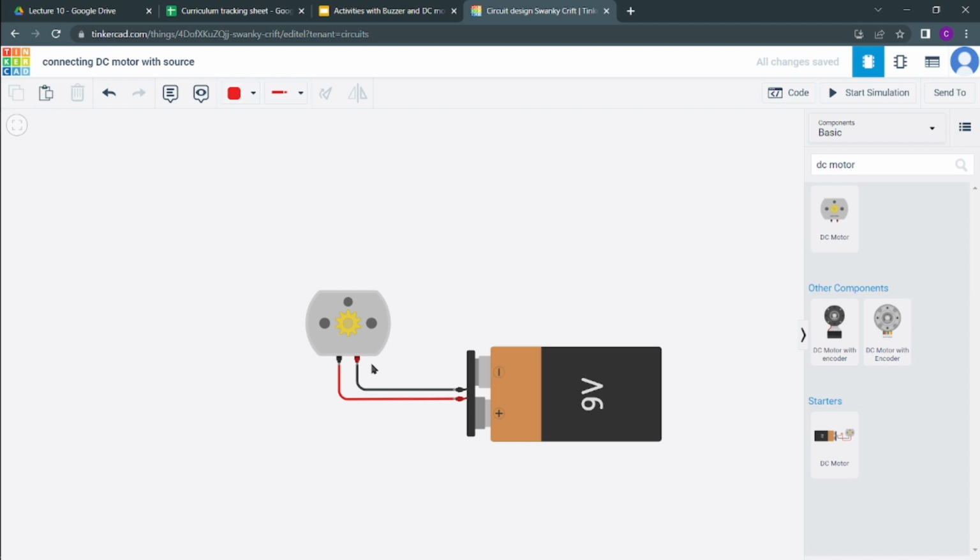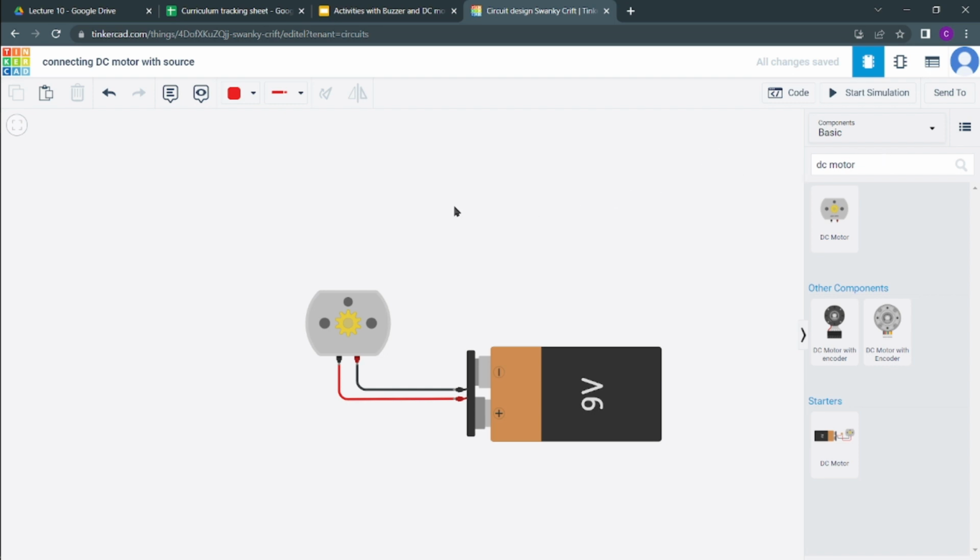Observe it and you will see that it has two different colors. First is red and the other one is black. So now we will see that we have changed the connections. So what happens when you start the simulation or you start the power source? Now click on start simulation.